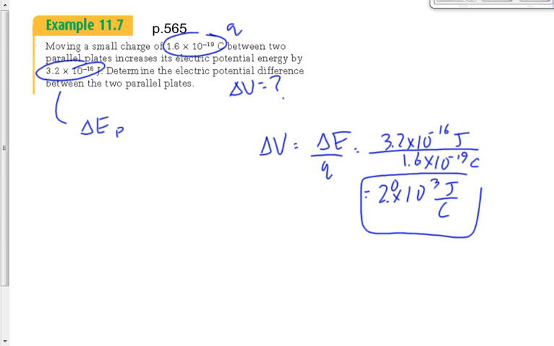So what have we seen today? Electric potential energy, electric potential difference, electric potential energy difference, which is the same thing as work. Lots of terms that sound almost the same, but lots of terms that have subtle differences between them. So if we can keep straight the subtle differences there, we should be fine. Not crazy hard stuff. Just got to keep straight those subtle differences between all those terms. Okay, let's take a look at the practice problems that go with this in 565.